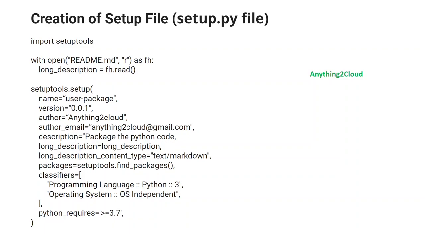Next, you have to create the setuptools.setup() call — this is the main thing for creating a wheel file. First, you need to give a package name, that is name equal to the package name. Next is the version; for example, the initial version you can give as 0.0.1. If there is any change to that library, you can add a new version. Then you can provide the author, the author email, description, long description, and content type — these are the information you want to give for this package. Next, packages is equal to setuptools.find_packages(), which looks for all directories or subdirectories that have an init file and converts all those modules into a single importable module.